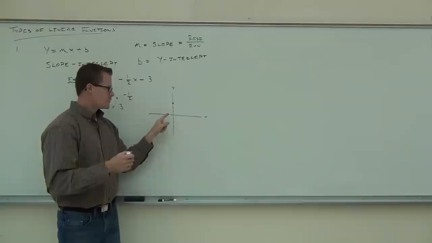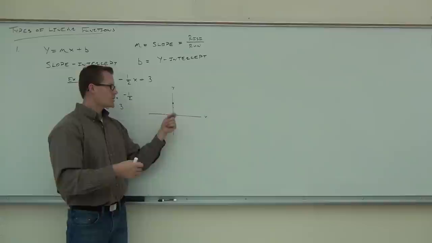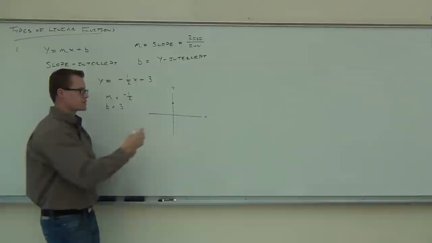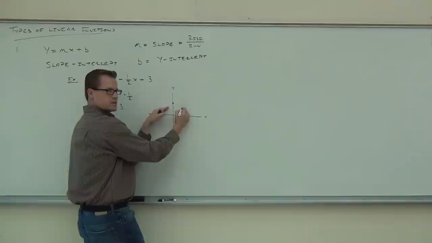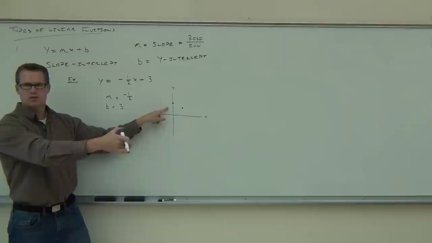The question is: where do I do this from — from the origin, or from the point I just plotted? From the point. We need two points. Here's one of them. The slope tells you how to get from point to point. So if I have a point at positive three on the y-axis, to get to my next point: you're going to go down one — that's my rise — and then over to the right two. So from my plotted point, I go down one, I go over two, and I put a point. You don't put little points every time you move; you just go down one, over two, and put your point. Here is my y-intercept at three. I went down one, I went to the right two, and I put another point.